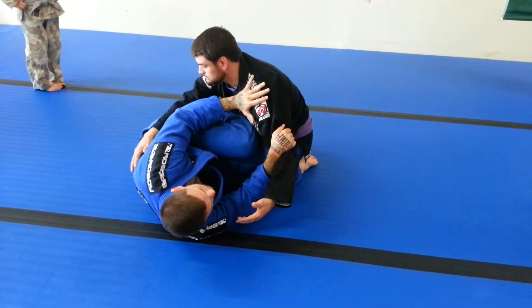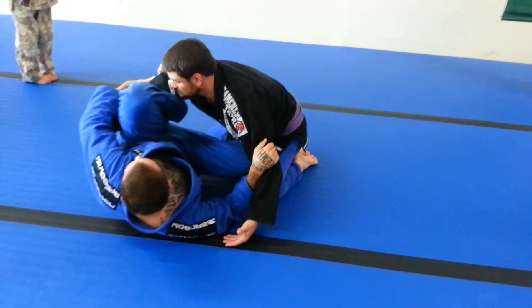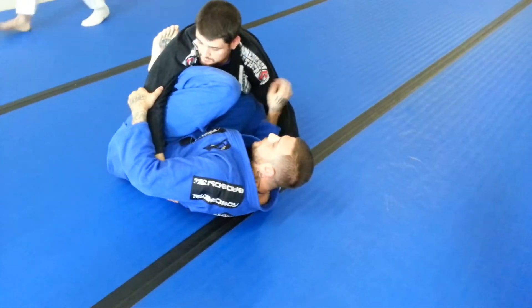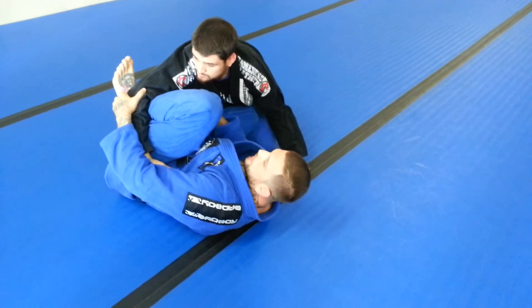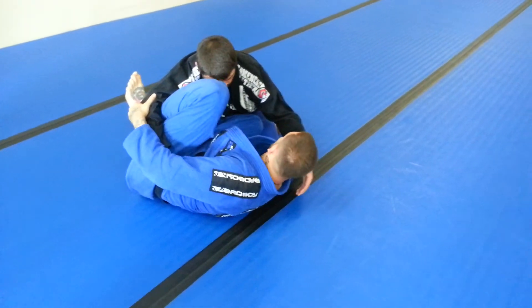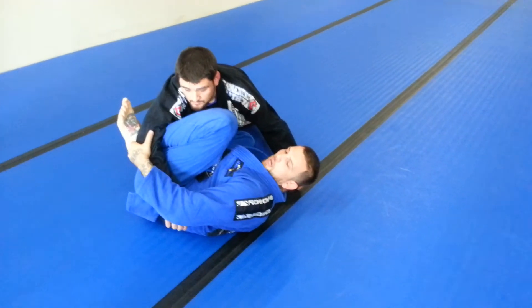If I bring this double knee in the same way and bring the knee out wide, now I'm holding his elbow and I'm also holding his wrist with my elbow. I have it either in the armpit or at the end of the elbow, inside the elbow where the shin is. Now, if I grab outside here or underneath his leg, I can sweep him.